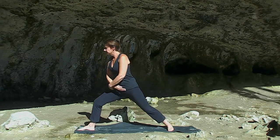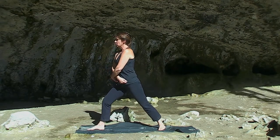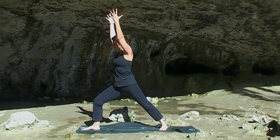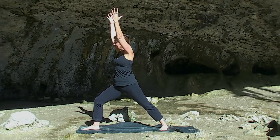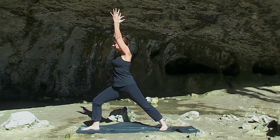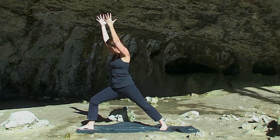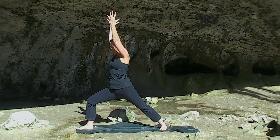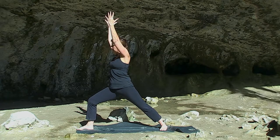And then warrior one, you might make a little shorter stance. Put your hands at your opposite hips. Pull it up like you're pulling a sword. Spread your fingers. Press into the outer ridge of the back foot. Over time, you'll walk it out some. Eventually, lowering. Ujjayi breathing.